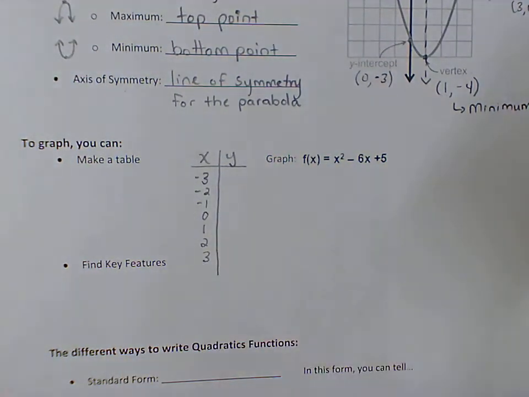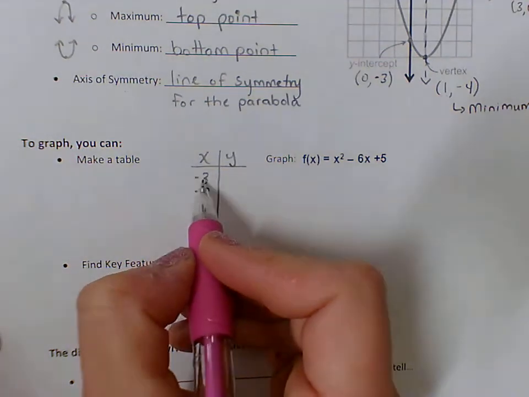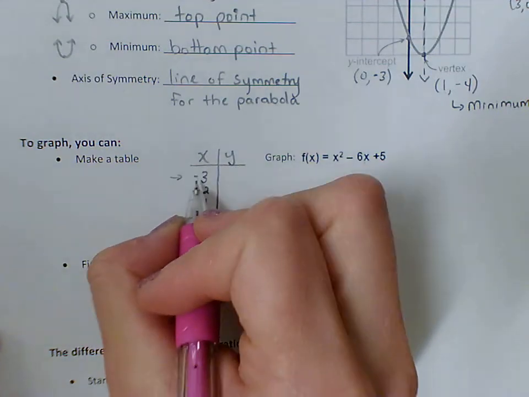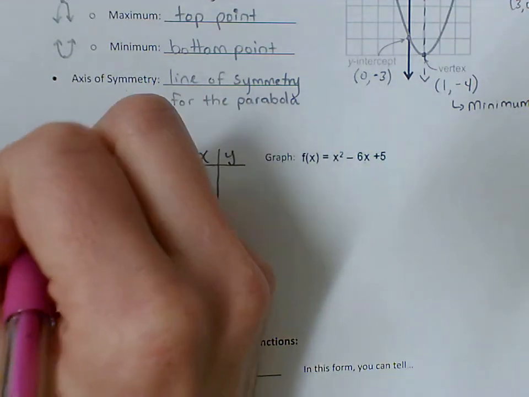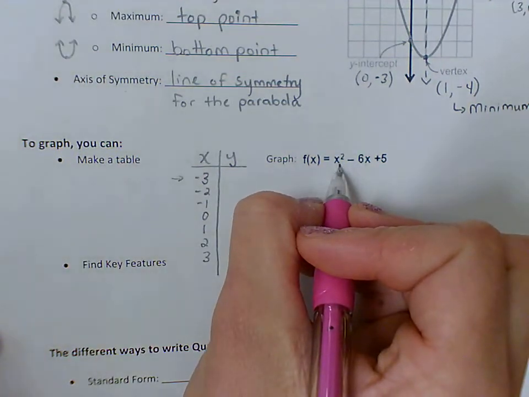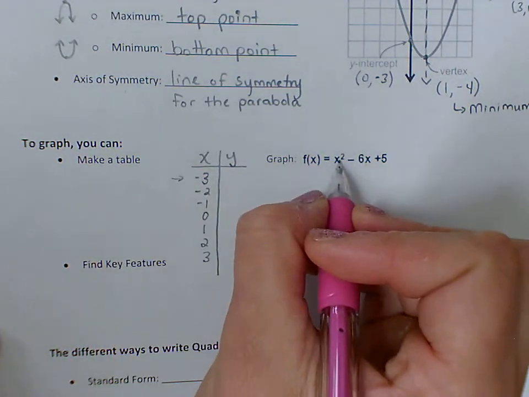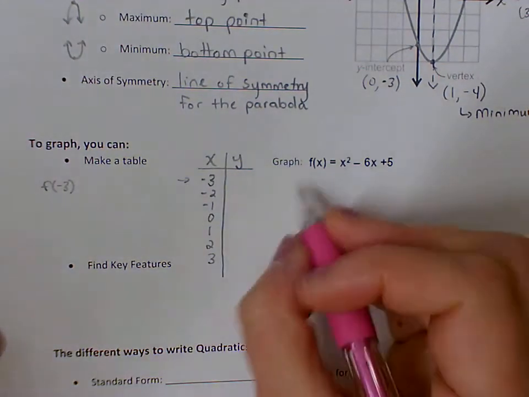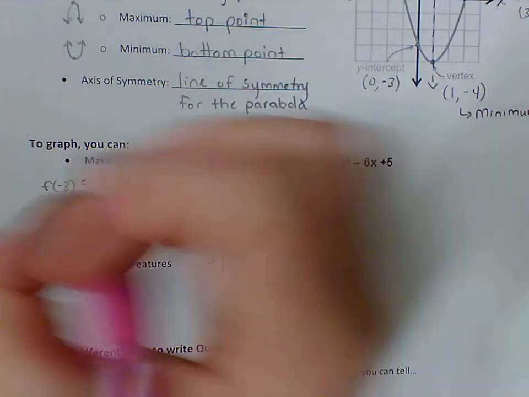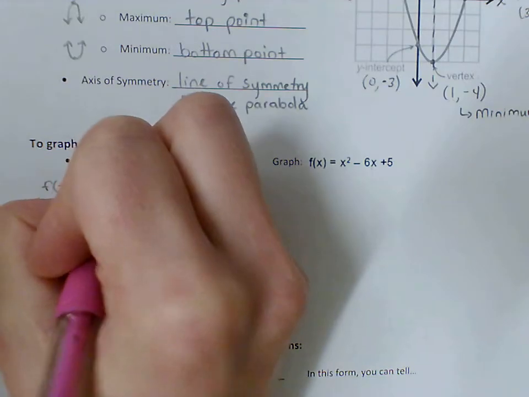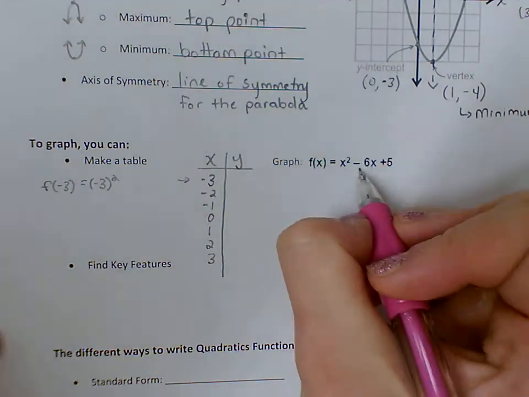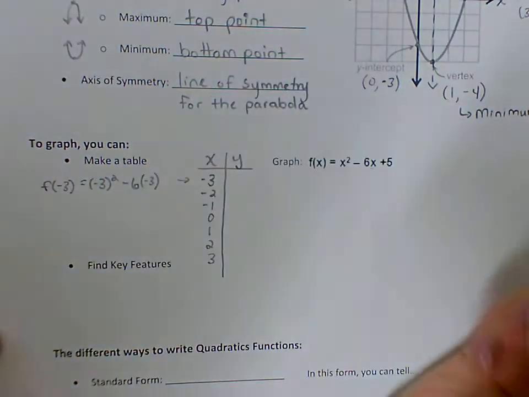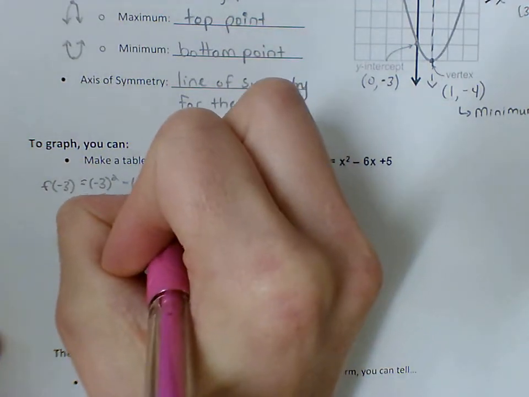Okay, so all I'm going to do is take each of these numbers and plug them in for x in my equation. So to find the y value that goes with this one, I'm going to take my equation and plug in a -3 everywhere I see an x. So I'm essentially finding the value of the function when x is -3. Okay, so it'd be equal to, I see an x right there, so I'm going to put parentheses and then plug in a -3. And then I'm going to write the rest of it. So -6, there's another x, so that means I have to plug in my -3 right there too, and then just copy the rest of my equation.